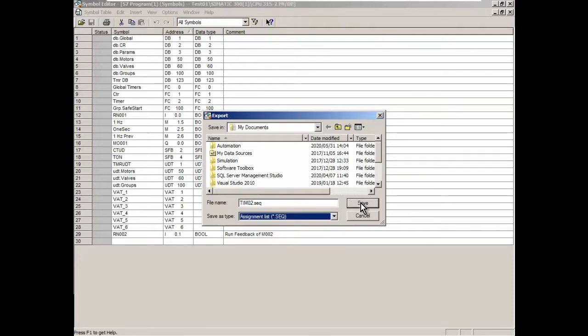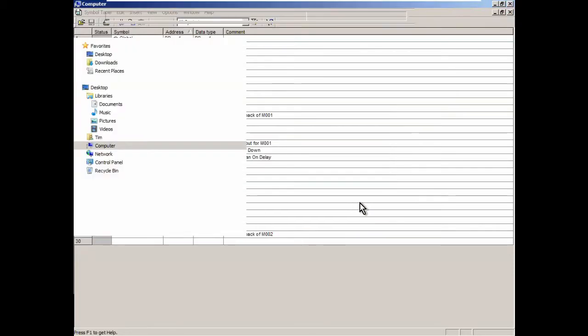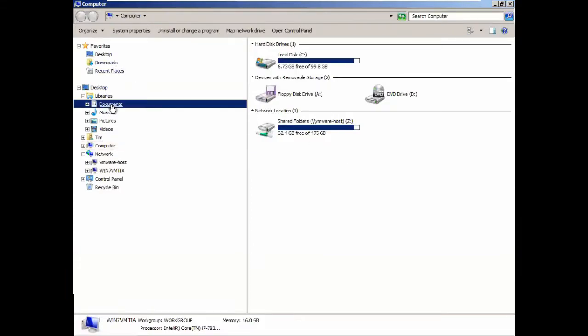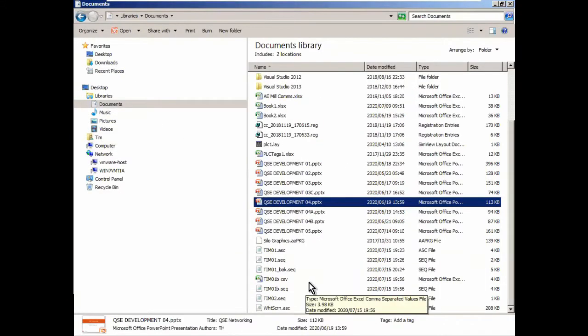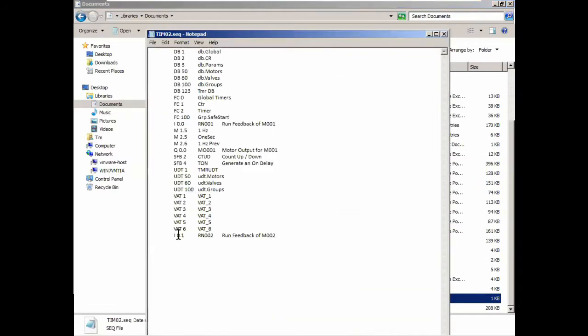So if I go into my Explorer, it's in Documents, TIM02. If I open it, there is the format, and there's my I/O. You'll see this is a tab, then the address, then another tab, the symbol, and then another tab.